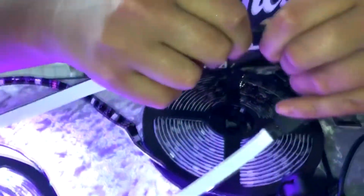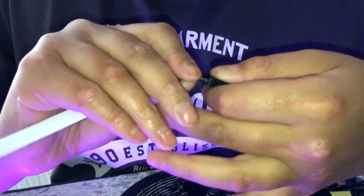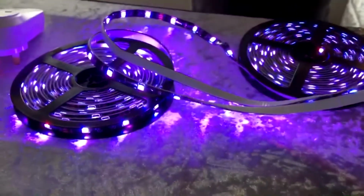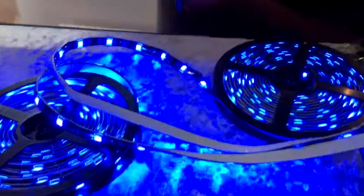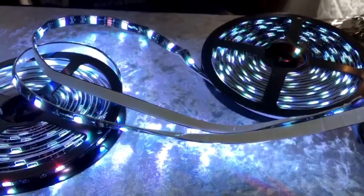It's all in. Let's see if it works. So guys, as you can see here, one is off. Don't get scared. It doesn't mean it's broken. It just means it's the wrong way around. So we're going to go back to that. Pull it out, turn it the other way around and put it back in. Eventually. Oh, there we are. So guys, as you can see, they do definitely work 100% with all the blooming colors. The fade, the flash, the fade, as you can see, all works. Turn the off button and it will turn off, as you can see. Isn't that awesome?